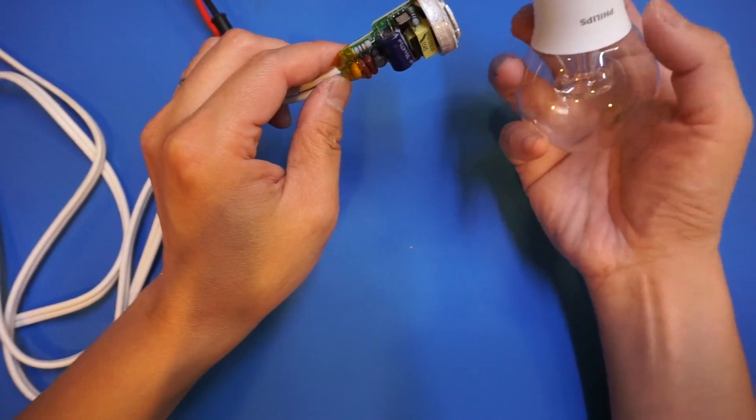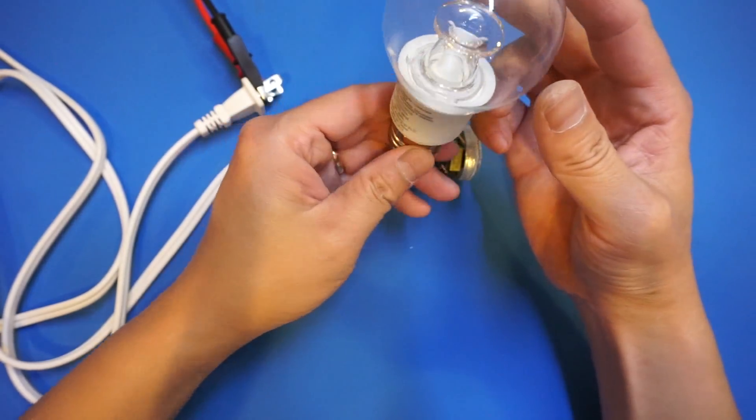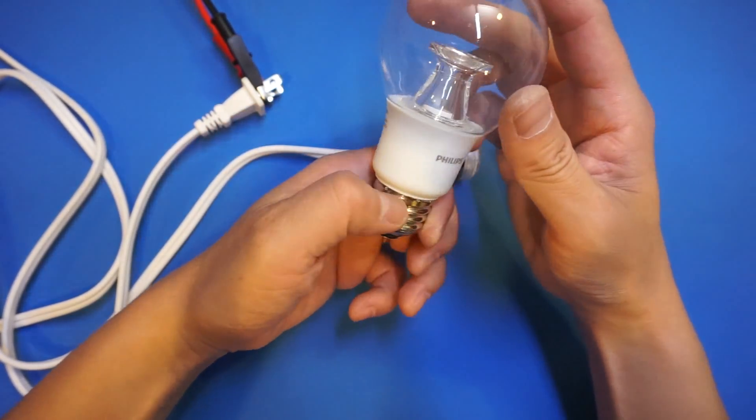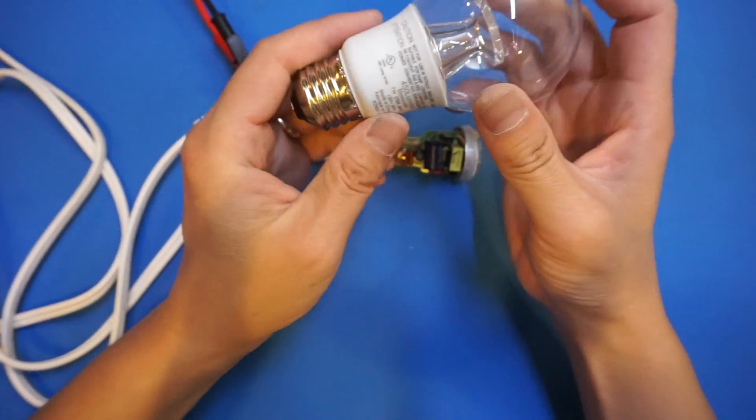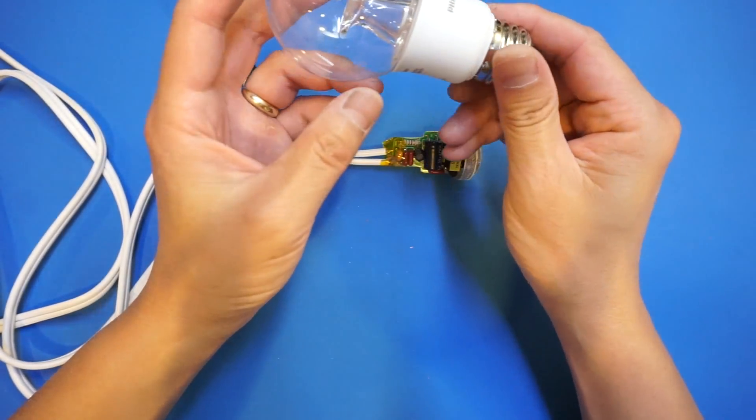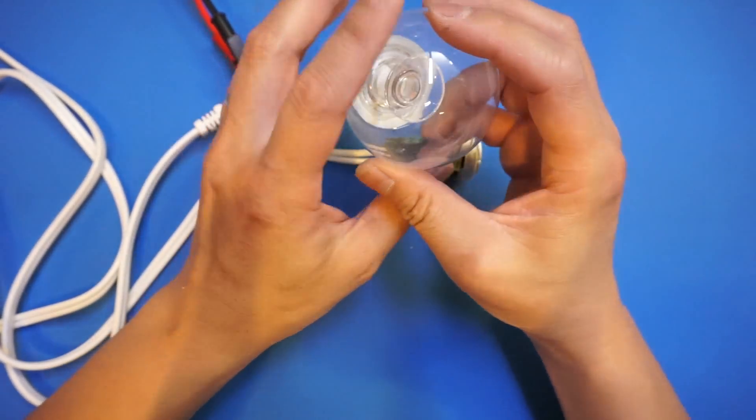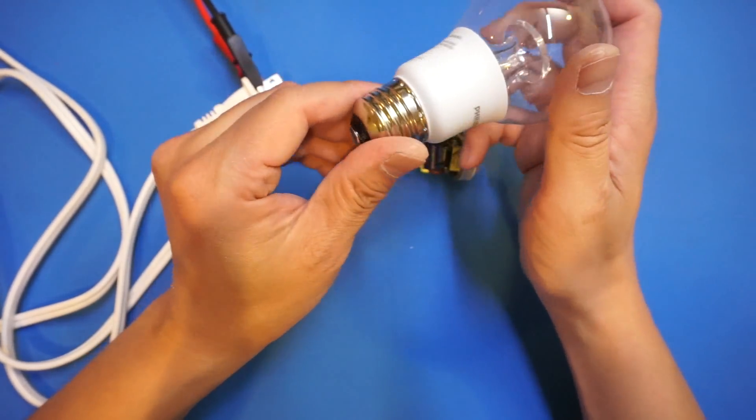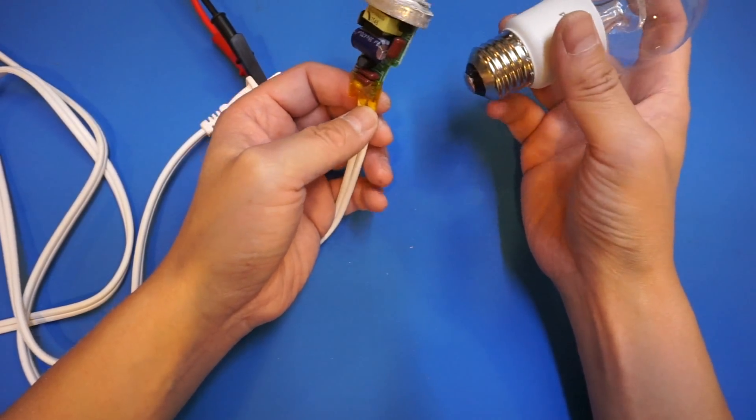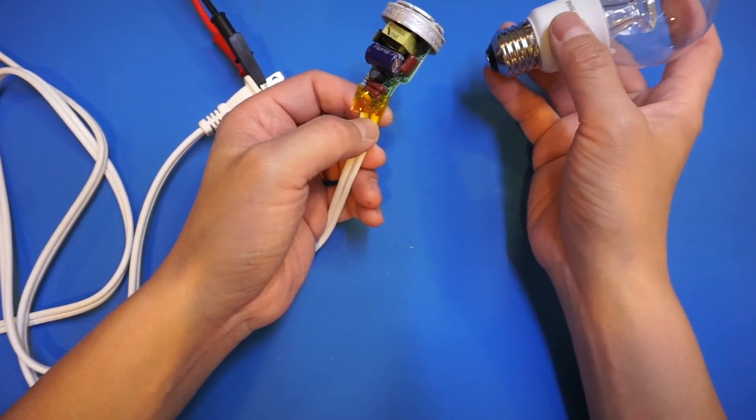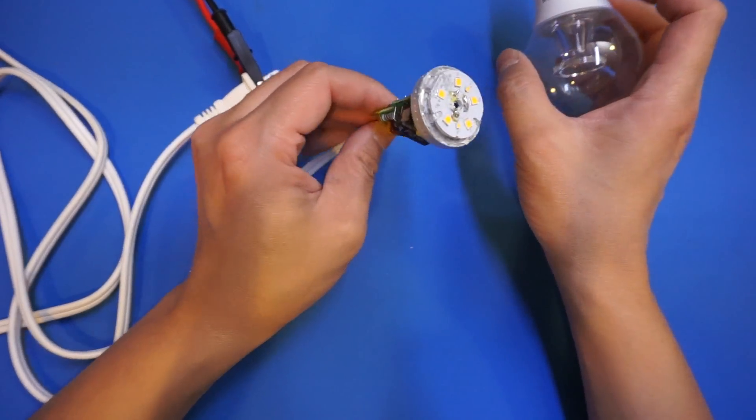And besides that, I think if Philips is watching this, I hope they can somehow make sure that testing their light bulb fixtures in different orientations and make sure that heat dissipation is not a problem that's going to affect their reliability of their light bulb. This is otherwise a very nice light bulb. You know, I like the compact design, and the color temperature, and the light looks pretty nice. But unfortunately, it really doesn't last that long. The six light bulbs, actually, the first one started failing after about three months. And the last one failed recently. So it's, the last one lasted just about a year.